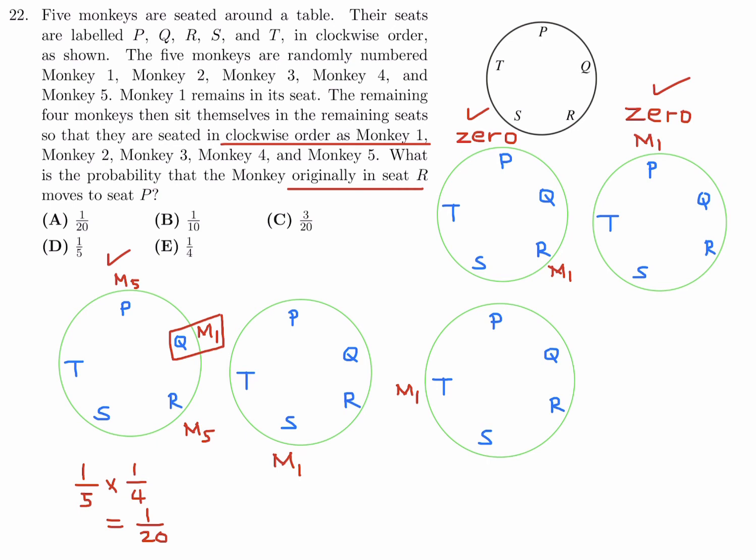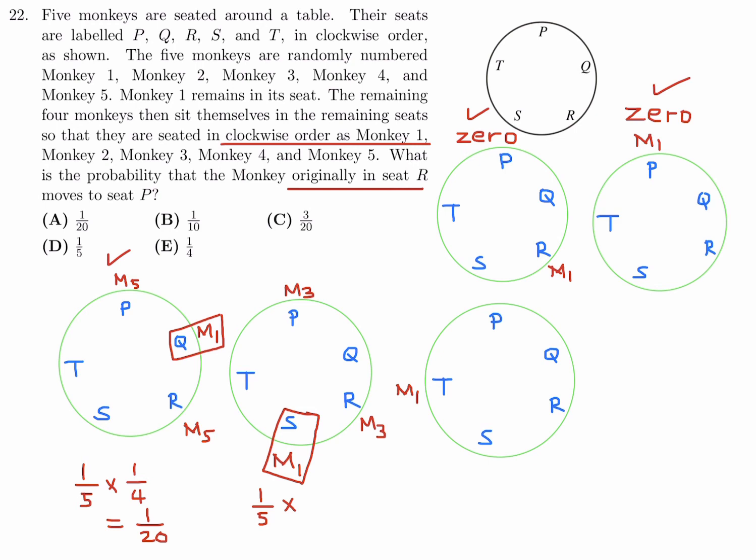The good news, you probably already figured this out, is that the next scenario is identical. We want monkey 1 to be in S. There are 5 choices for the seat for monkey 1, and of those we want S, so that's 1 over 5, the probability of putting monkey 1 in seat S. Now we have to think about this. We want some guy to go from R to P. Well, when the arrangement happens, it's got to be monkey 2, monkey 3, monkey 4, monkey 5, like that. So monkey 3 has to end up in P. That means he originates in R.